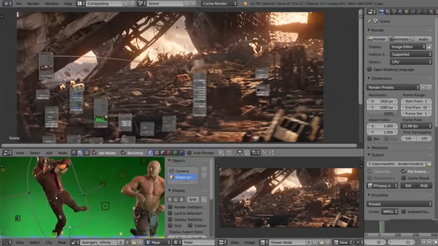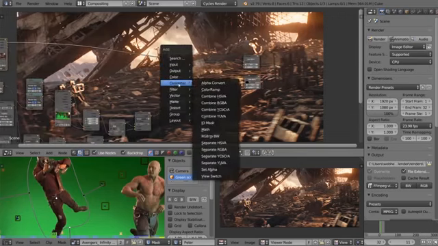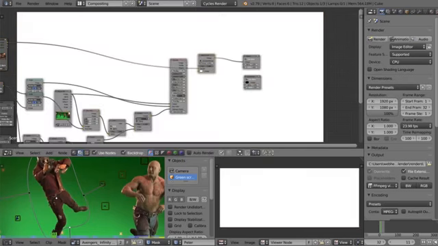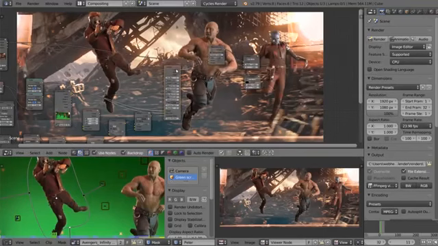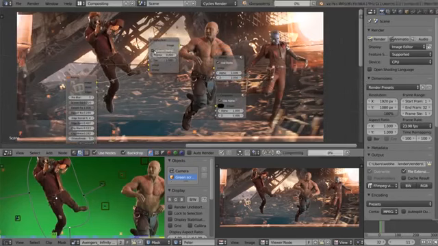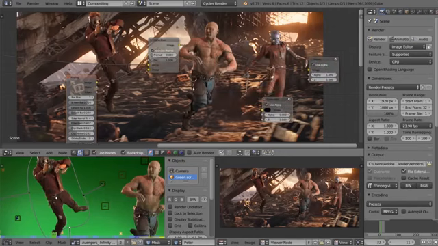Okay, so to put this in the background, first we're just going to add in a converter, color alpha over. Drop it right in there, and we're going to plug the background into the top and this image into the bottom. And you can see, voila, we have a background. But there's a little bit of an issue, and you can see some of the green screen playing a problem here. So to fix that, all you have to do is choose Convert Pre-Multiply, and that just cuts out the little bit of whatever you were seeing there, and it cleans up the image. So you want to start by doing that.